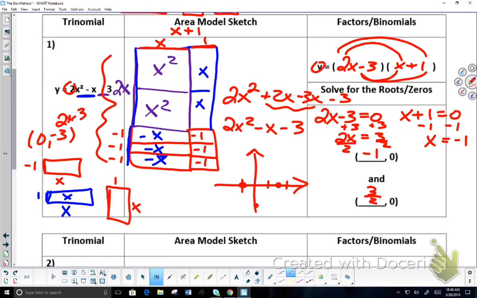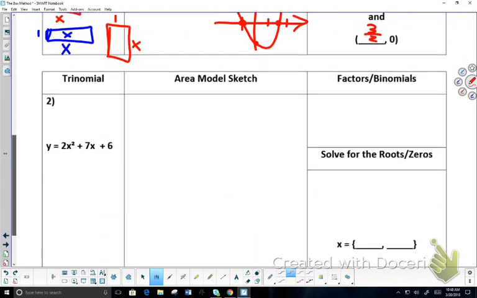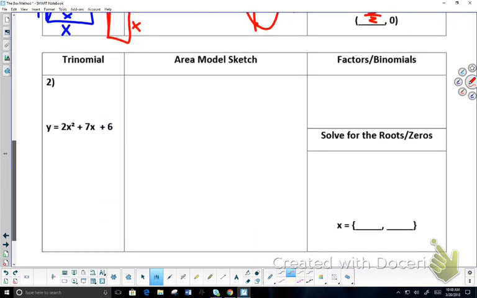What would that rough sketch look like? Could I connect that and make it look like a parabola? Do you think this would have a minimum or a maximum? So I could just draw a rough sketch, something like that. All from factoring and plotting the y-intercept. Okay? That's a little big picture for you. Our focus is just on this stuff. We're going to work on the factoring and finding those solutions. So now you try number 2. I don't need the graph. I want you to sketch it, find your factors, and solve.